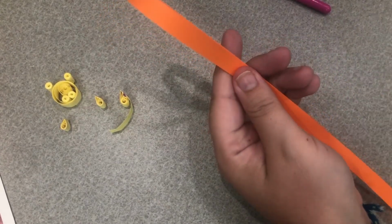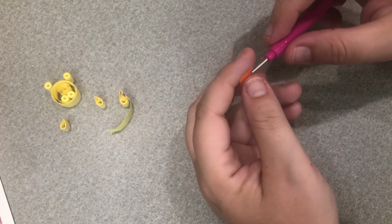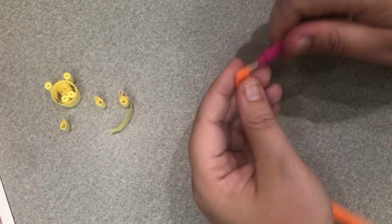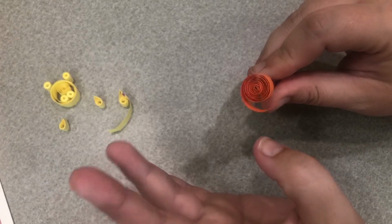Now, one of our orange strips we'll cut in half, set one part aside, and we're going to make another big circle. This is going to be the lion's belly. So once it's all rolled up, we'll let it go.